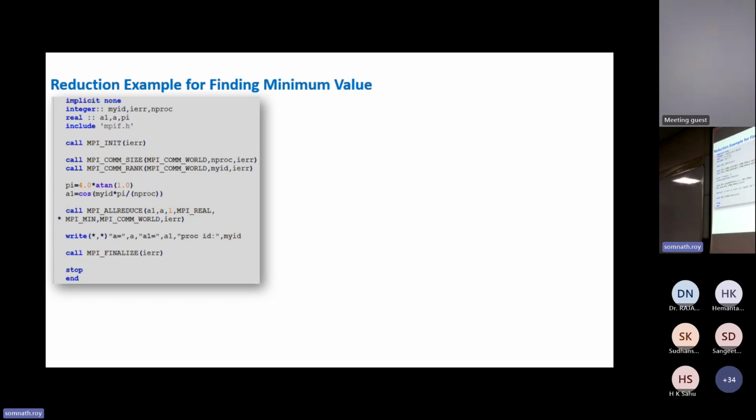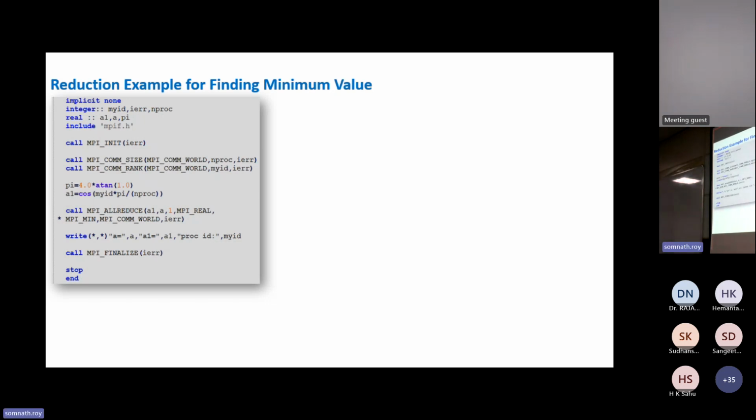A1 is cosine of the rank of the process times pi divided by the number of processes N. We can see that different processes will have different values. Process 0 will have this be 0, so A1 is equal to 1.